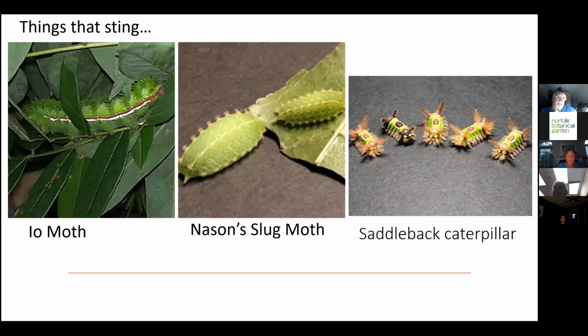The Io moths, as careful as I was cleaning their cage and replacing food, I'd go in and remove something, and there'd be one under some of the leaves I wasn't paying attention to, and it'd zip around and the spines would get me. But for me, I didn't have anything severe with it. For me, it was a short-lived, kind of an itchy burn. But again, for some people, these can be major problems.